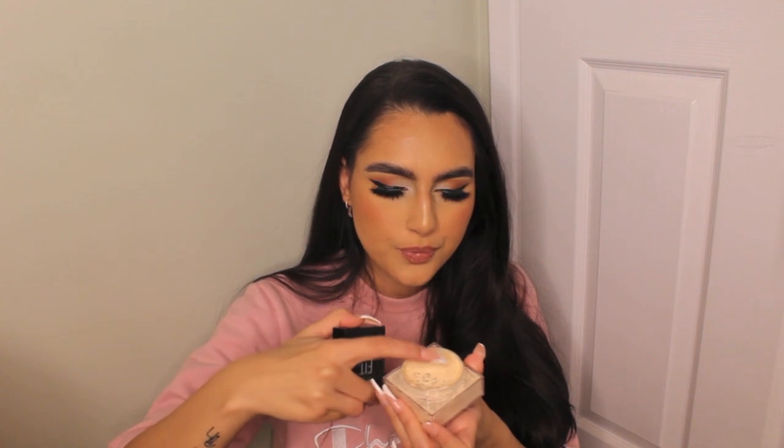See on the bottom here, there's like an indent under the sticker. I have used so many of these and wasted so much product because you can't get off the sifter from the top, but I found something out the other day. If you take off the sticker and you use a knife or anything to cut around this circle, the indent in there, you can actually just take it off and you have the rest of your powder in there. If you've used this powder and you've never been able to get the rest of the product out, thank me later.